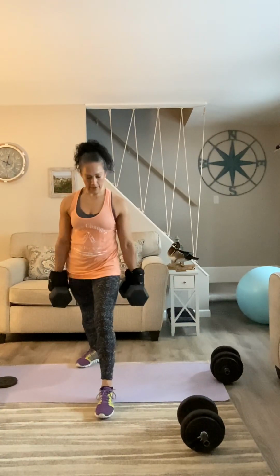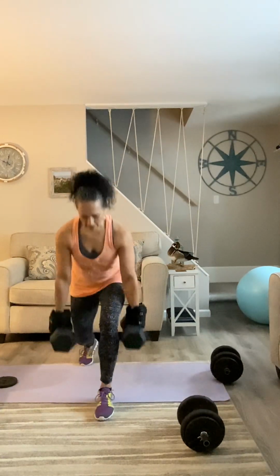Again, look at your foot. Push it in front of you. Arms just hang down.